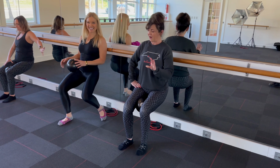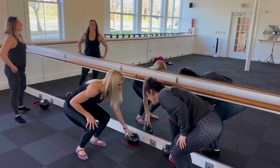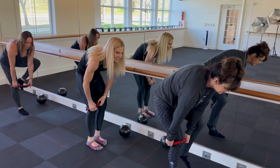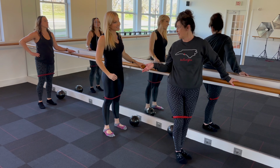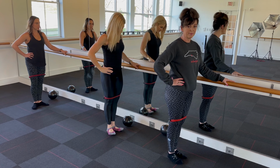Okay, what's next? All right, stand it up. Ball can go to the side. Okay. Pick up your resistance tube, double it up, and you're going to turn your left hip to the barre. Double up your resistance tube, step into the tube, and place it right above your thighs. So if the tube was ever too much, we would just tell you to modify and not use it. Perfect. All right, left hand to the barre, right hand to your hip, heels together, toes apart, important.